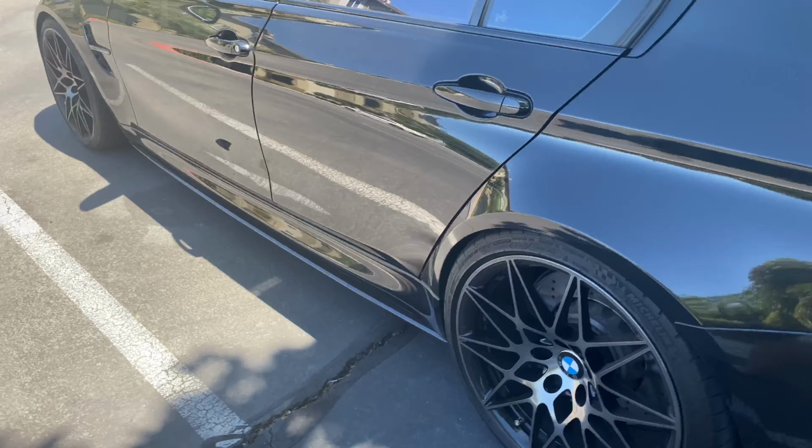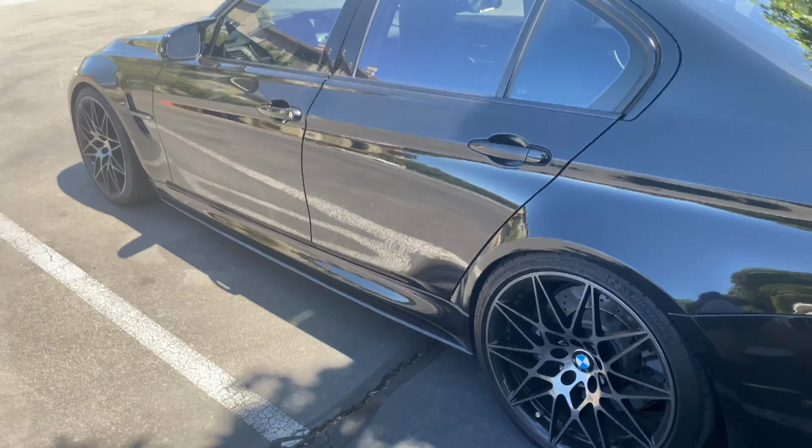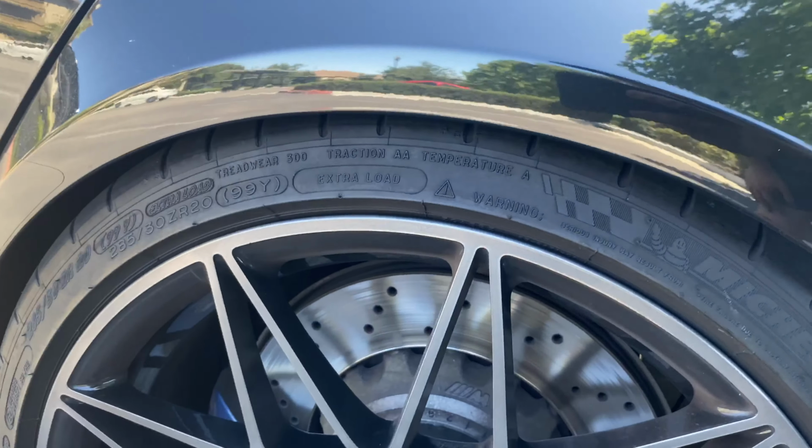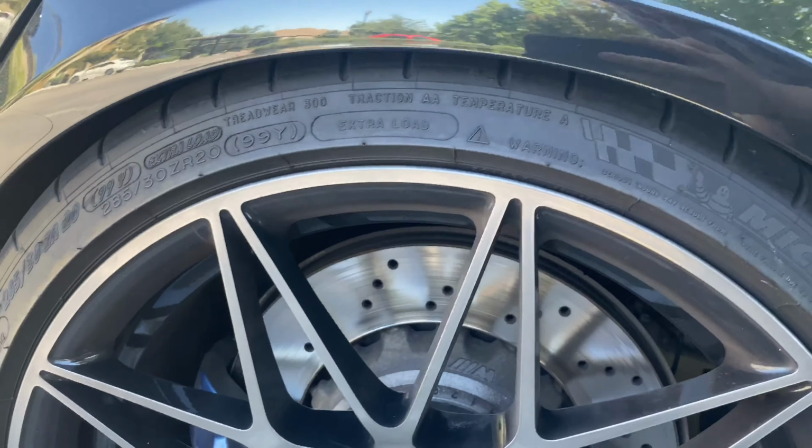And these are the spacers. I can never forget how to pronounce that. Underneath is the front license plate. I'm actually not gonna install that. I think these cars look so good in the front, and installing that would ruin the look of the car. See the fitment. It's pretty tucked in there.